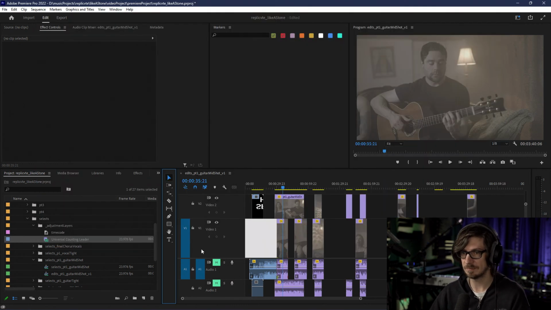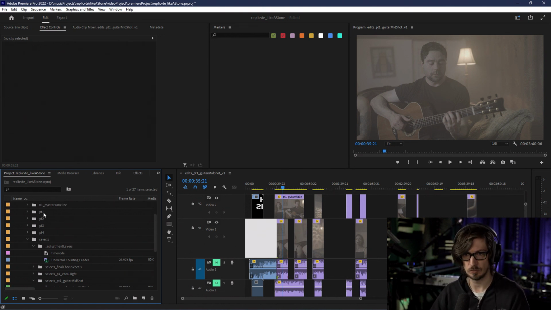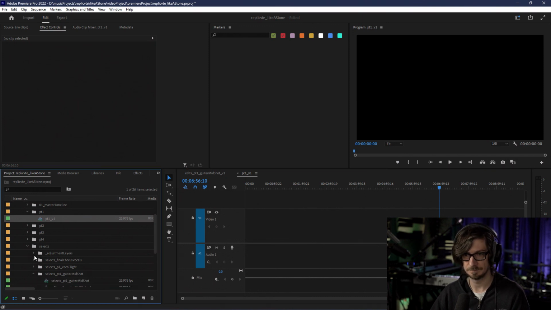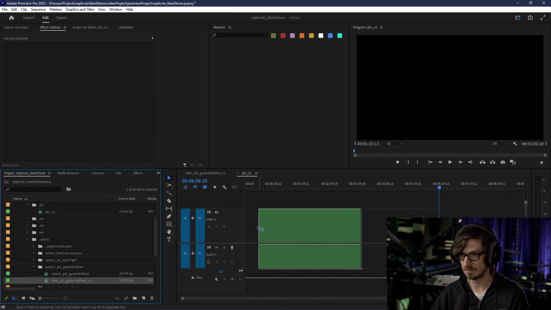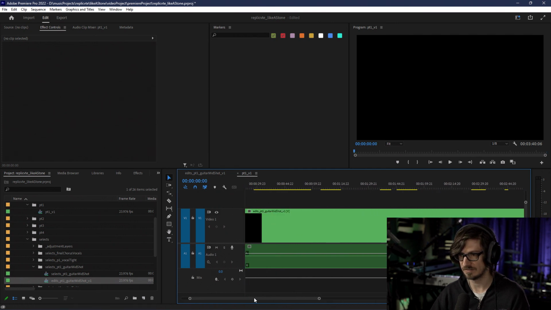So let's see here. If I'm thinking about this correctly, which I think I am, I should be able to line up all the universal counters. So I've got this edits v1, and if I go into part 1, I have a part 1 timeline. I should be able to bring in this edits v1 sequence, and somewhere here I have a time blip.